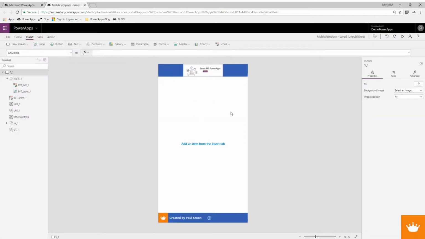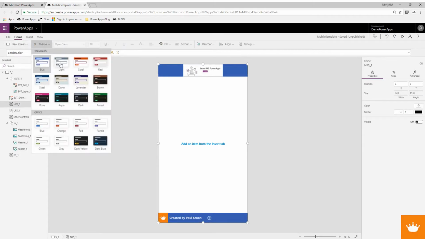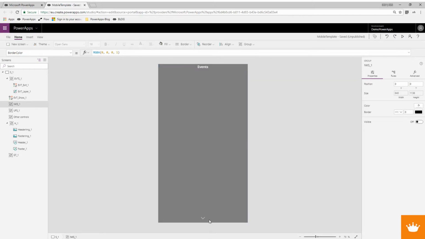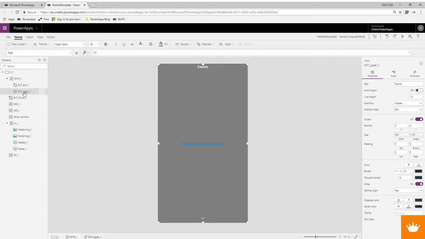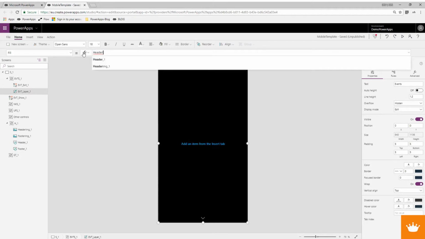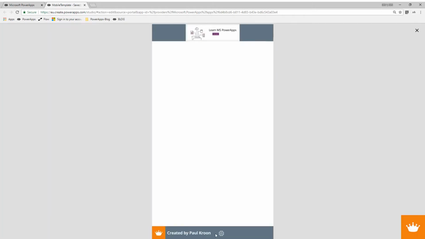And I thought about that last time I would say something about why I use the buttons here for the footer and the header. And I forgot to tell you that. It's basically very simple because when you use a theme, those controls change along with the theme. So I like the gray theme, so let's use this theme to do our things. Now I could say the layer fill has to be the same as the header .1 fill. So we have some more consistency in our app with the colors.